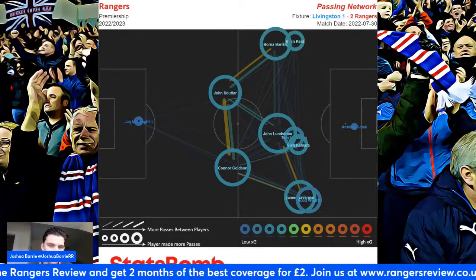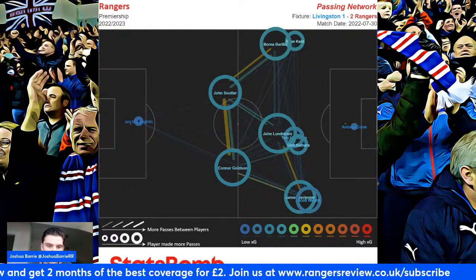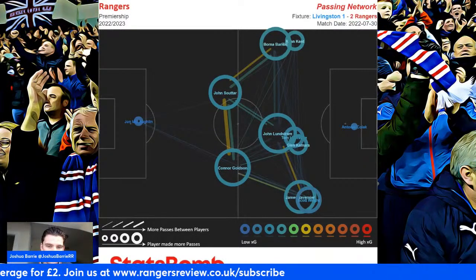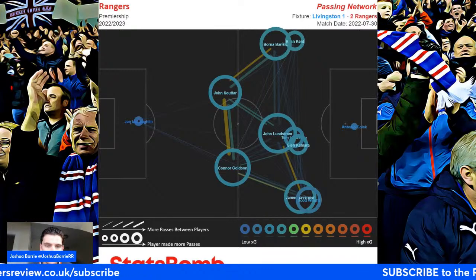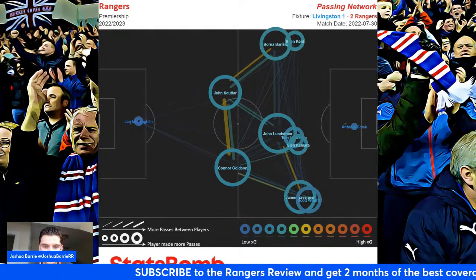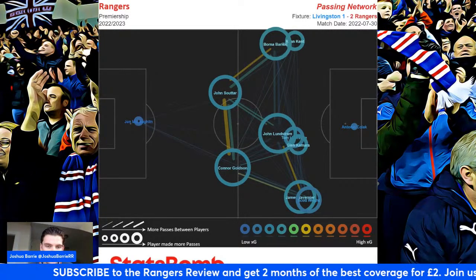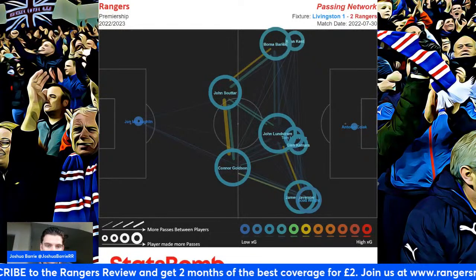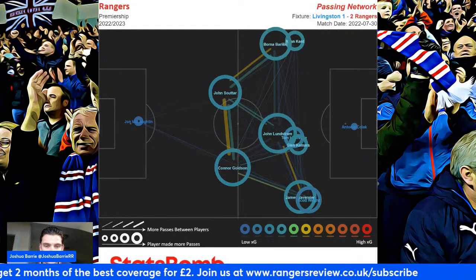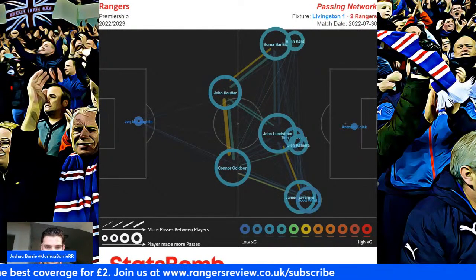So if you see the average position in which players are receiving, Borna Barisic and Ryan Kent and James Tavernier and Scott Wright kind of playing on the same line. And that seemed a deliberate tactic, being at the game. I've seen Van Bronckhorst quite a few times wave Tavernier and Wright to pin the touchline and try and stretch the pitch. Obviously, it's quite a tight surface at the Tony Macaroni, and Rangers wanted to make the pitch as big as possible. But it left Antonio Čolak just really isolated because Glenn Kamara isn't a goal-scoring number 10.